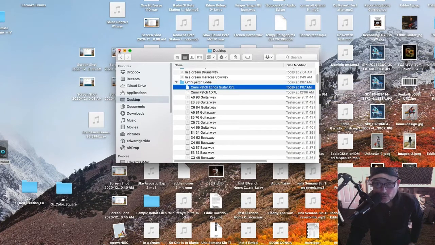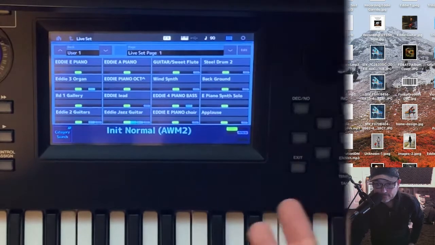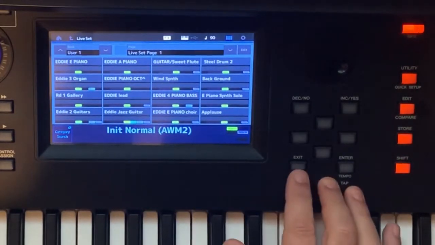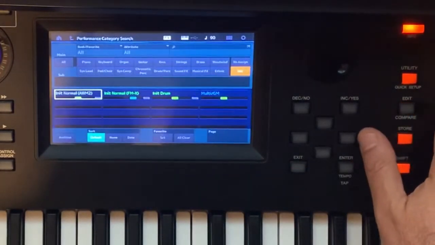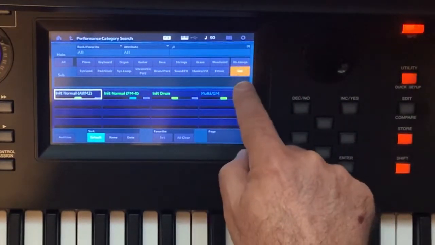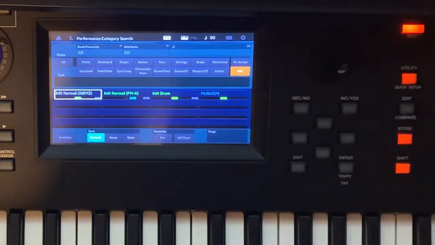And now let's go to the Montage, and let's try it out. All right, so I'm here on the Montage, and what I want to do is I want to go to category search, and over here I want to be on in because I want to initialize something empty.